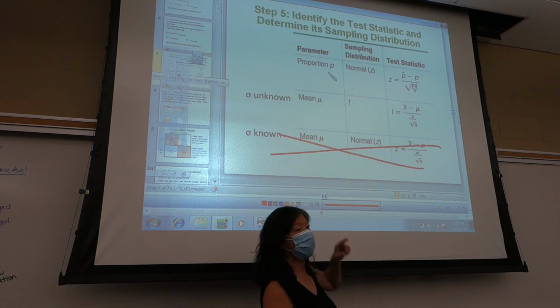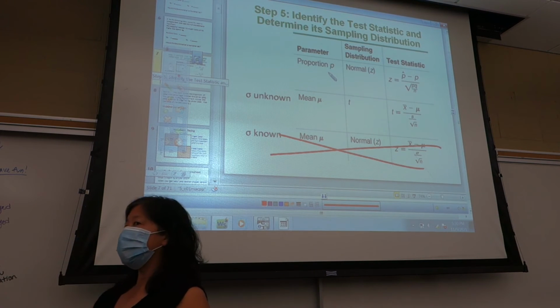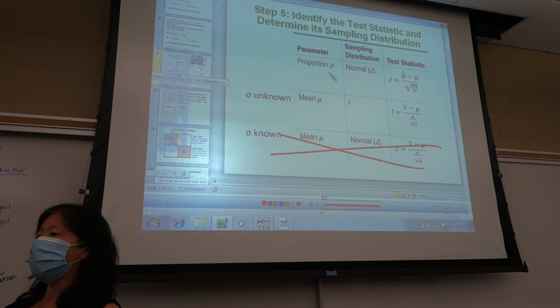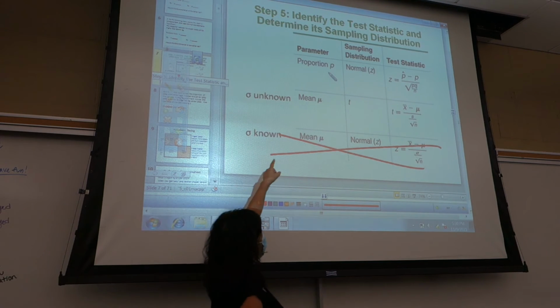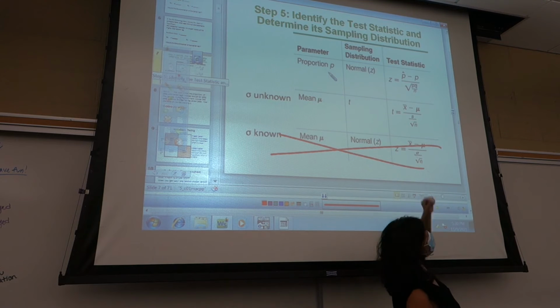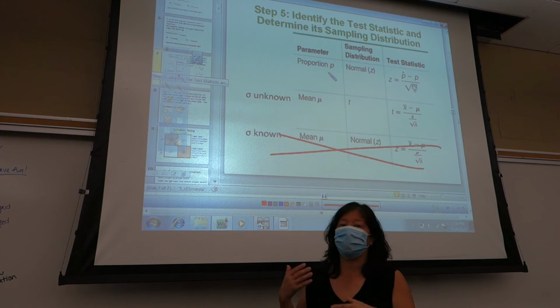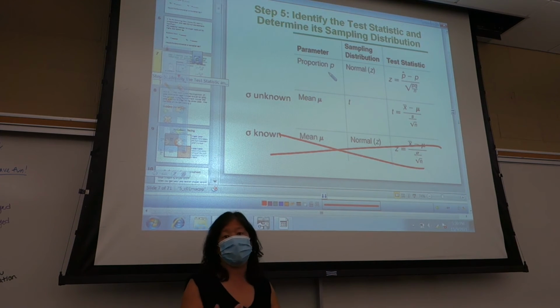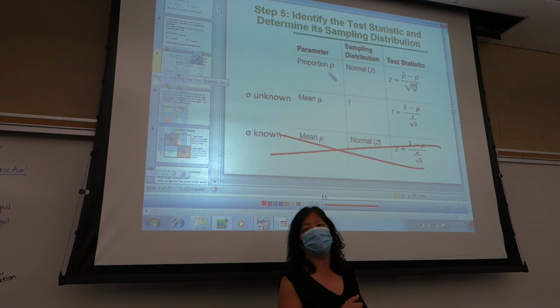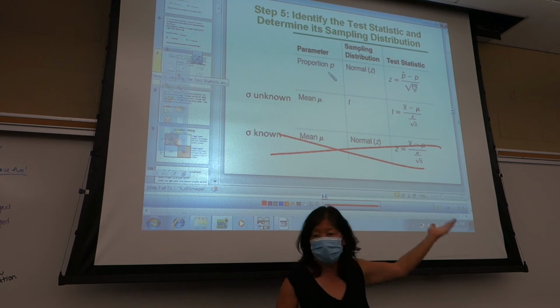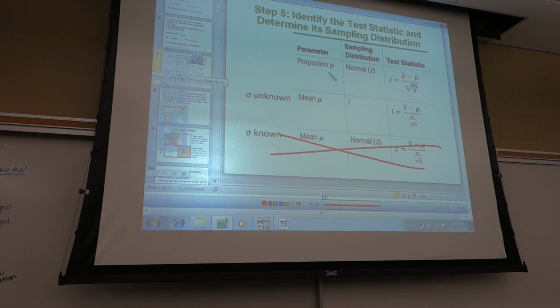For our mean, which distribution do we use, Z or T? T. Remember mean, Mr. T. Mr. T is really mean looking. Mean Mr. T means you use a T distribution. So this would be a T score. How do you find it? You take what you got from your sample, your x bar, subtract what you expected to get from your claim, mu, and divide it by the standard deviation, s over square root of n. So that's the standard deviation for a sample.